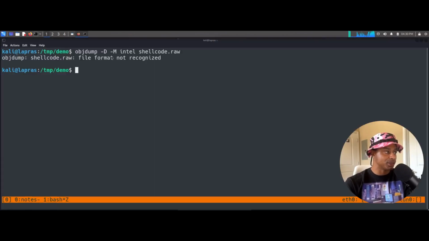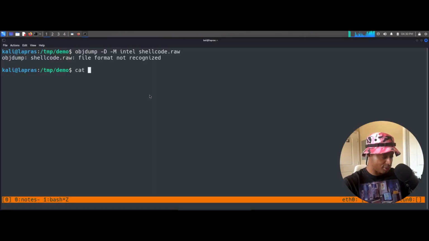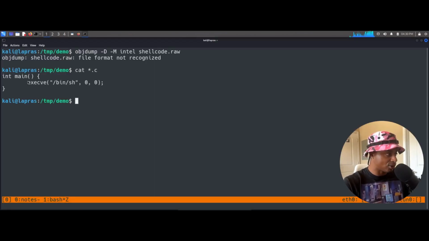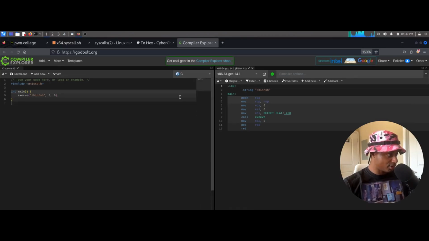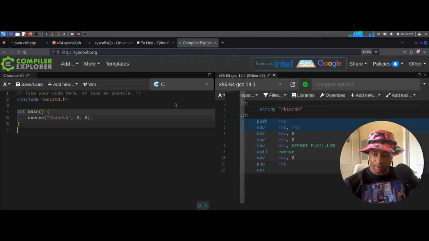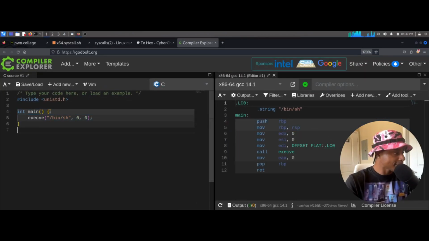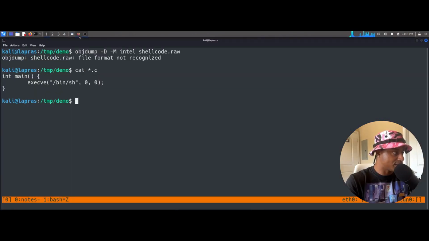So what we did is we just created a C file, right? We created our own C file, and then we compiled it with GCC, and we played around and looked at the assembly. But that's not very fast, especially if you want to just test something quickly. So you can come to Godbolt and just do it here. Let's make it large enough for you guys to see. And we see I've set this up here, right? I included the unistd header file, and then we have the main function, and we have execve, everything that we saw in our own source code that we created.